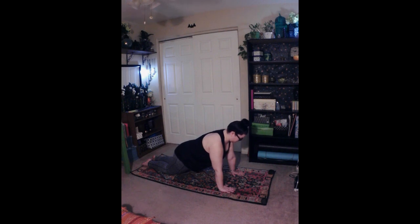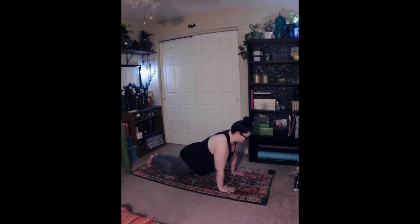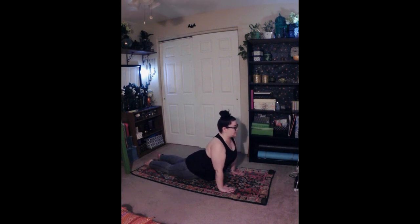Inhale, press down through the hands. Exhale, keep the core strongly engaged, drawing your navel in towards the spine. Then inhale and sink your hips down towards the mat while arching through the back and lifting the chest for upward facing dog.